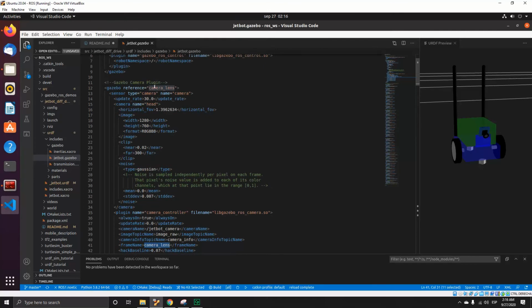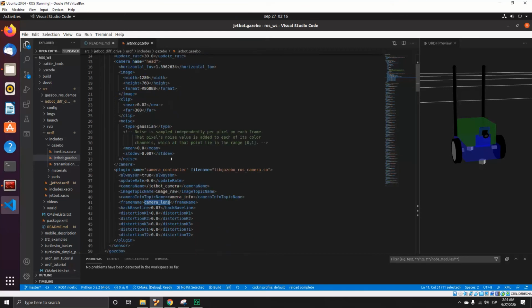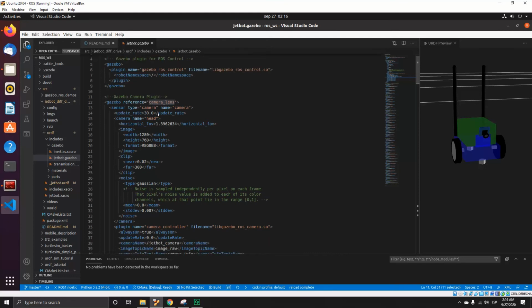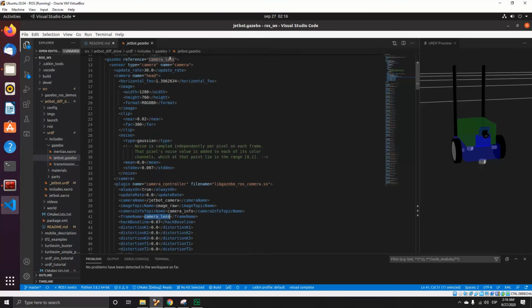For better understanding you must do it, but I'm telling you because you could run out of time looking for what is happening. So you need the frame name here, not only here, but just a reference name. Put both here. It helps you.